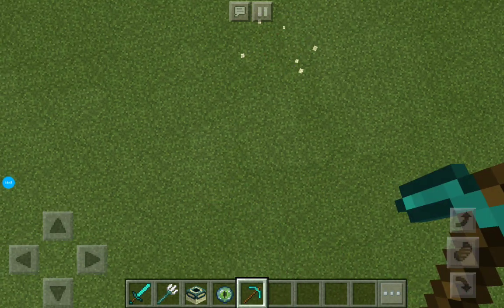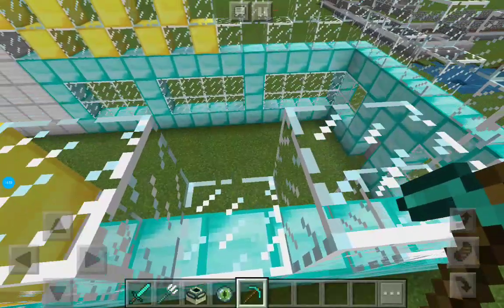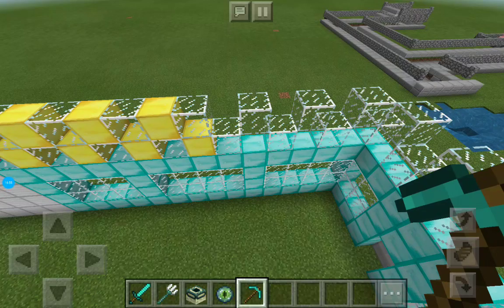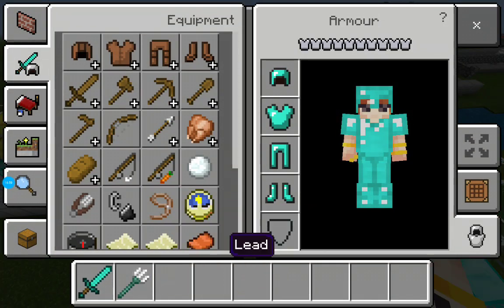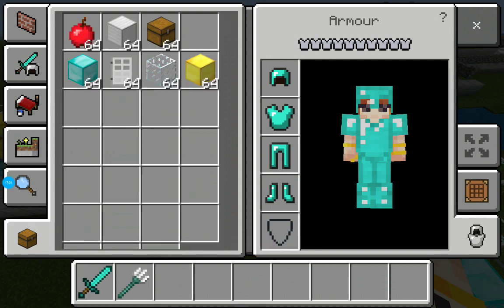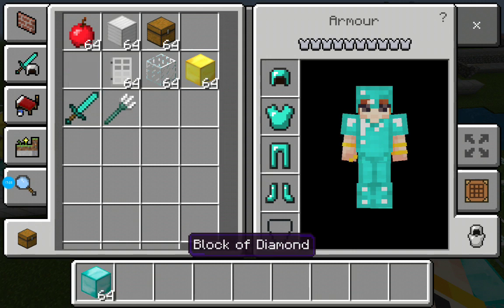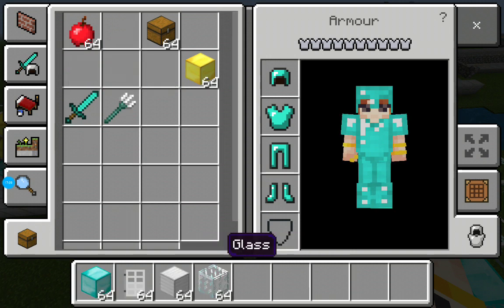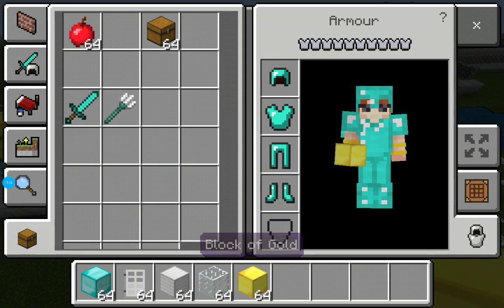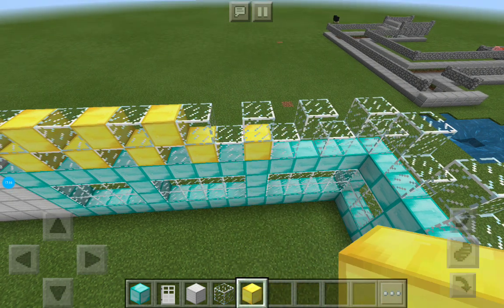So now I've done that, so I'm going to continue building my house. So I'm going to put these back. I'm going to put these in my inventory. I'm going to take out my building stuff. Put away. Out of my inventory.